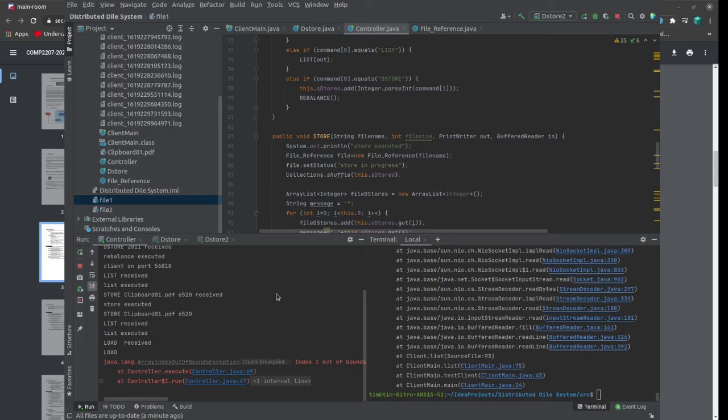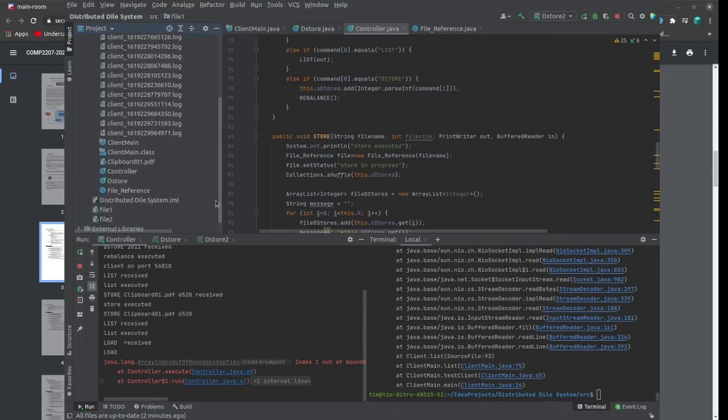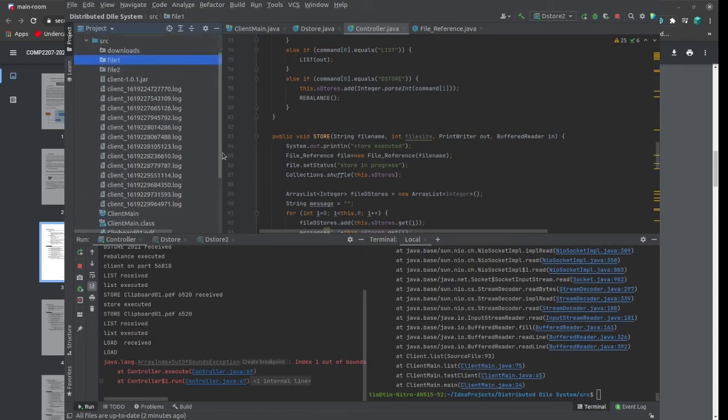Doesn't look like it's storing the files properly. What if I just create them? New folder. File 1. And file 2. What if I do that? What are you going to say about that one? Let's put them up there. Yeah. Interesting.